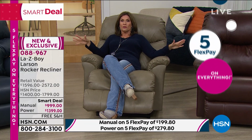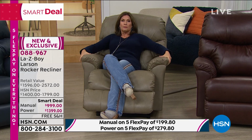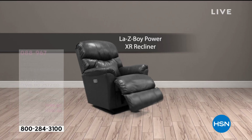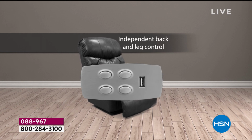So we're basically in last call on everything in the taupe. We do have the other colors, a few more, but frankly, Amy, we're limited across the board. But what you're getting here is not just one of the most iconic brands when it comes to a recliner. You're really getting all of those great upgrades that you were talking about. I love the fact that even when it comes to leather, you don't have to worry about some of your spills or things like that. The luxury of this beautiful leather, there's so many different kinds of leather out there. Some of it feels like cardboard. This is soft. Isn't it soft? Supple. It is gorgeous.